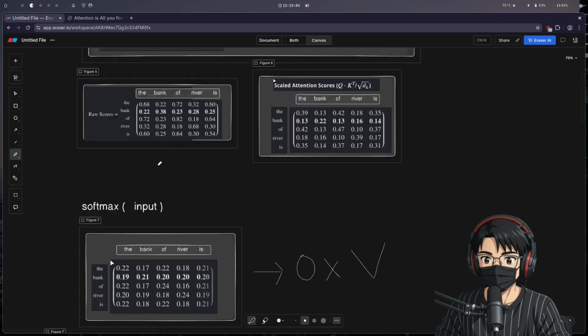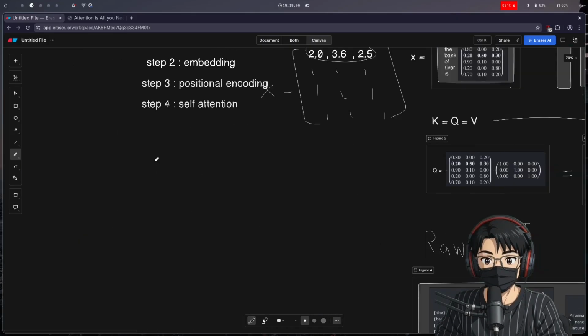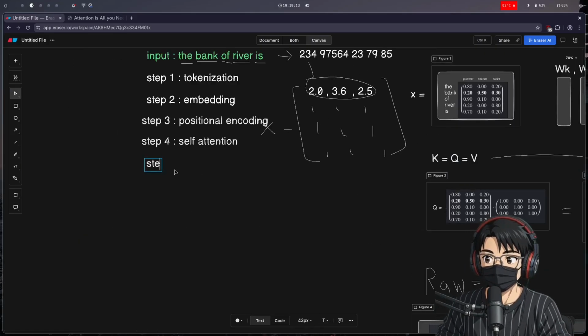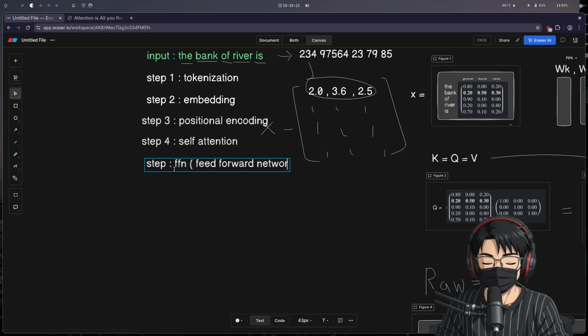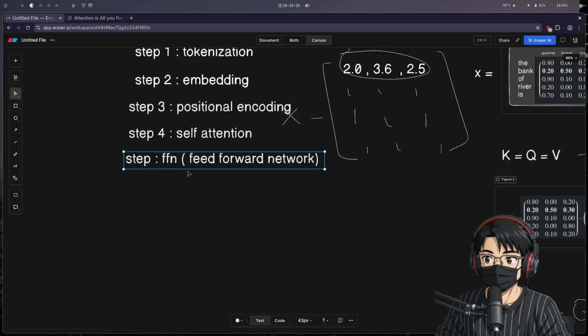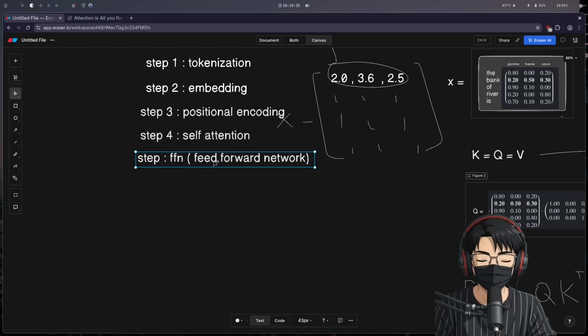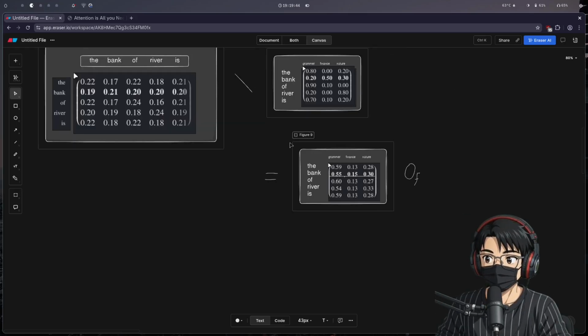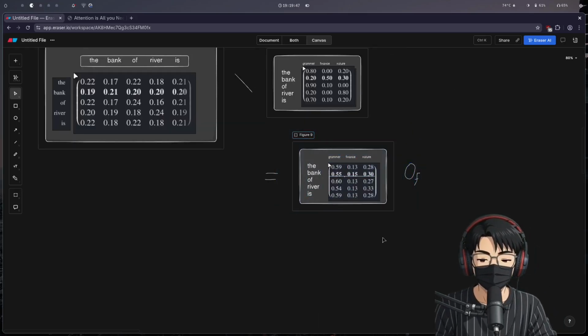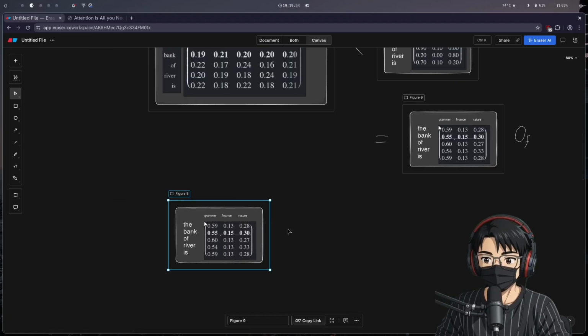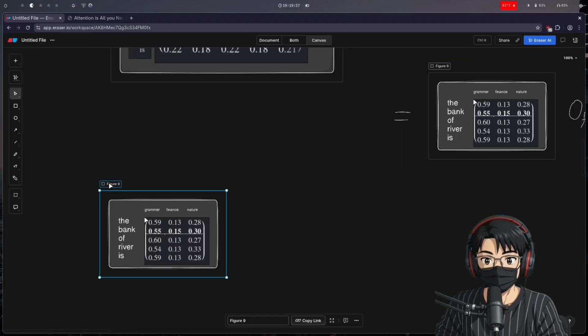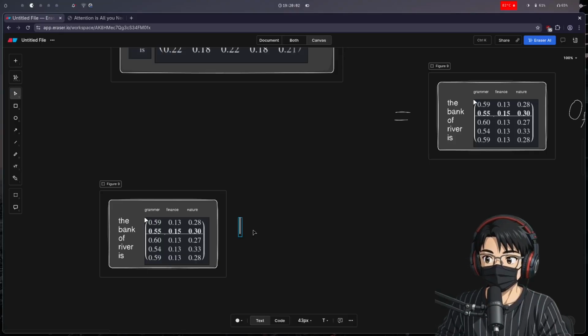So we have our OF. What's the next step? Self attention is done. The next step now is FFN, that is feed forward network. See, we just have generated a contextualized matrix. We have not predicted any new word yet, right? So in the feed forward network, what happens is we generate up projections of this final matrix that we got. Our LLMs have predefined weights for up projection, so we multiply it with the up projection weights.